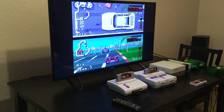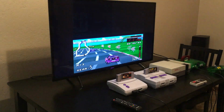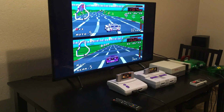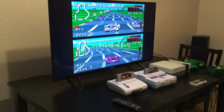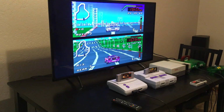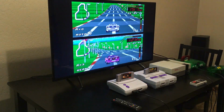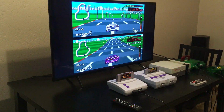Oh, so I didn't lose signal. So it must be able to handle whatever it does there. Huh. So that's another plus for the RAD2X. Yeah, and I don't feel any lag. Everything looks great. Let's see if I can win this race even though I took a dumb pit stop. And I'm out of nitros now.